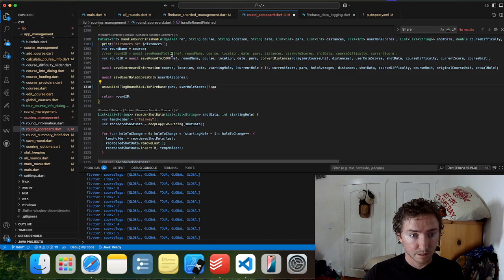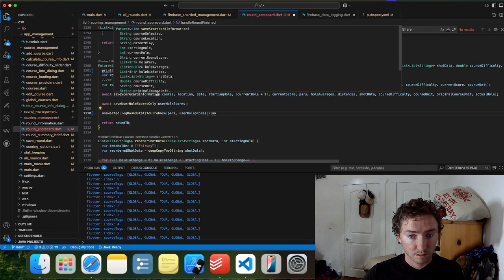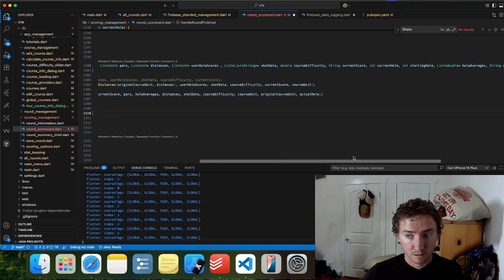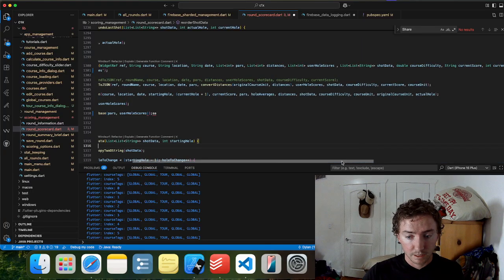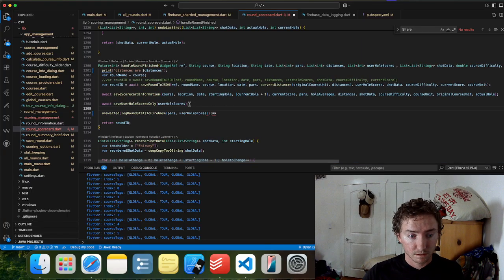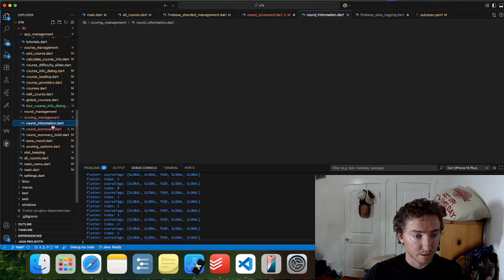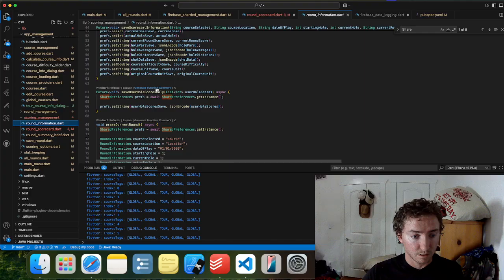Do I calculate round grade up here? Course difficulty, starting wall, course unit. I must be calculating it somewhere else. Save scorecard information? Where's that one at? That's in round information. Save scorecard information.